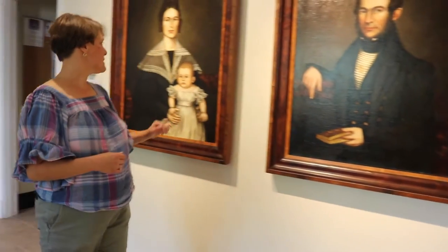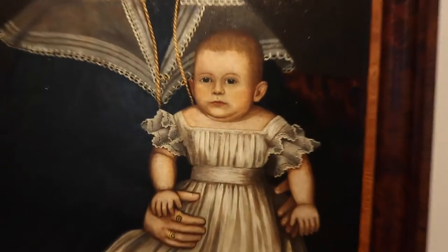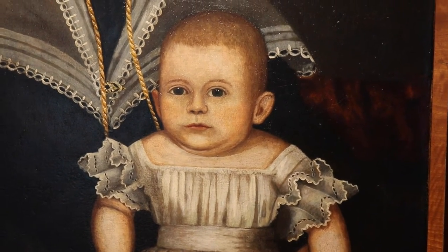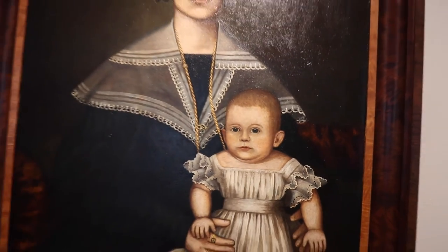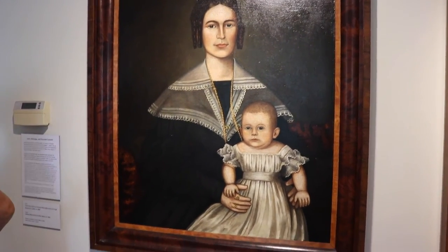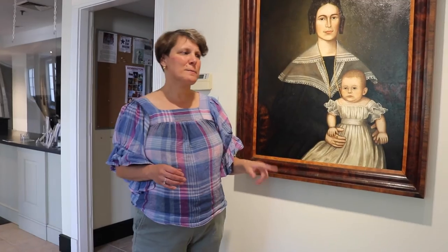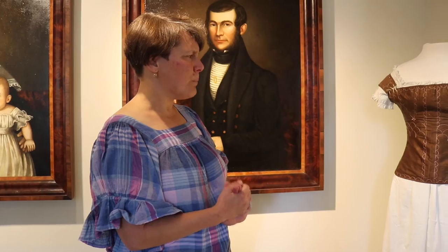What Susan would have looked like with this is something like this painting here. This is one of her firstborn children — probably Paul Hume and Rowe, who was born around 1838 or 39. After she was married, she would not have been wearing a corset like this during pregnancy, or shortly after childbirth when she was nursing. So here she is with her baby — she's certainly not wearing that. I suspect that is why her corset here is in such good condition today, because it is not something she wore after she was married and immediately became pregnant and had several children who followed shortly after. So this is something she wore when she was very young, still slender, and had an ideal figure for the time.